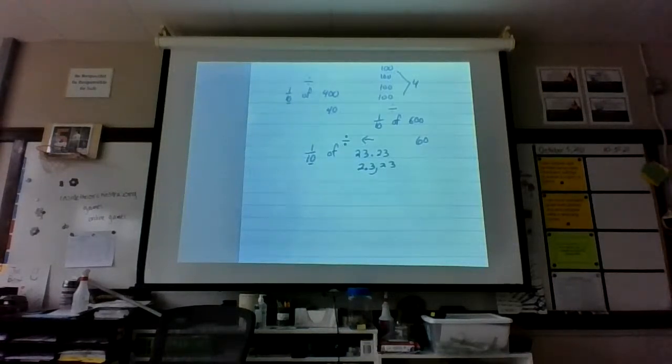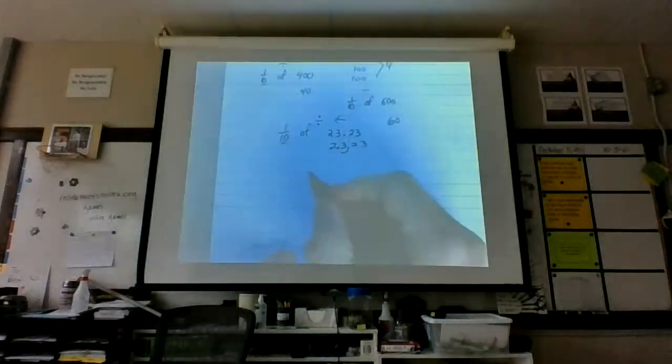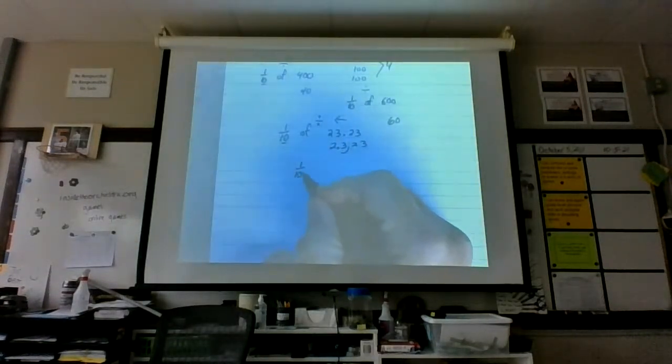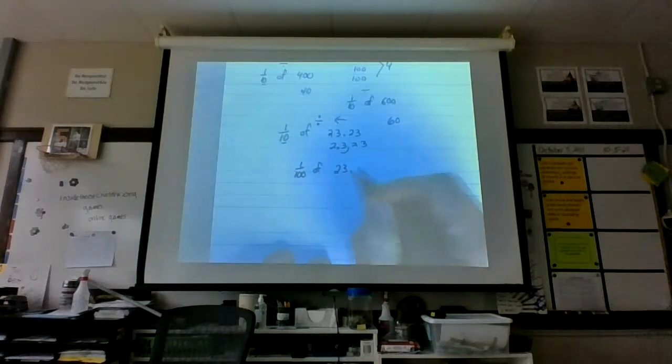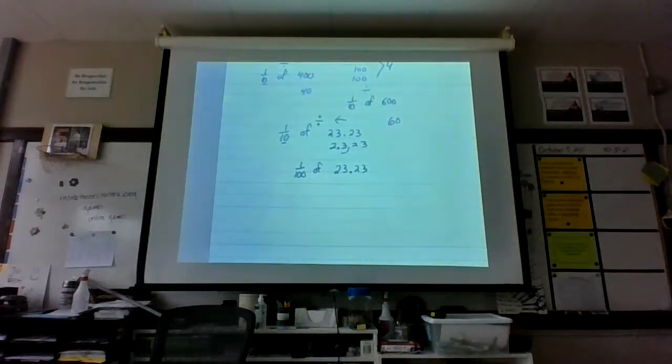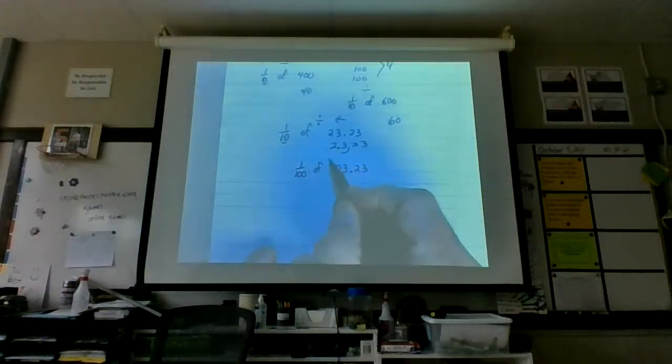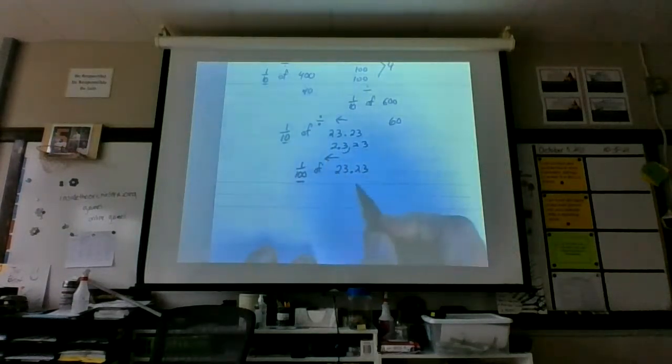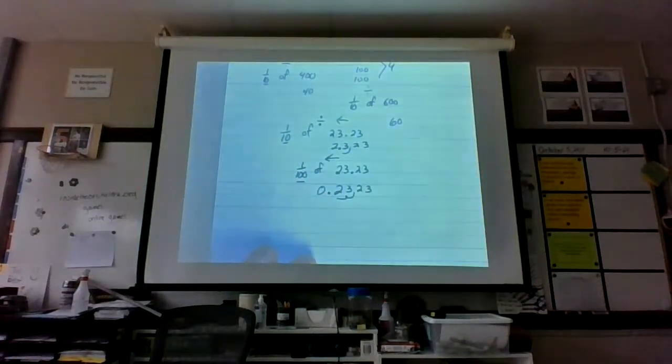Yeah. Okay. So if that's the case, let's take the same number and see if you're paying attention, Jersey, and everybody else. I think I know the answer. Okay, 1/100. It's a fraction, so we're dividing, which means we're moving left. How far left? 2 times. My decimal point was between the 3 and the 2. 2 times, my new answer is 0.2323. That's what I have.